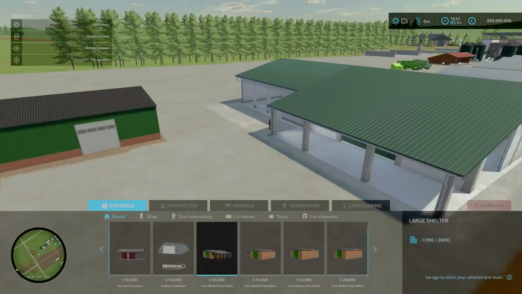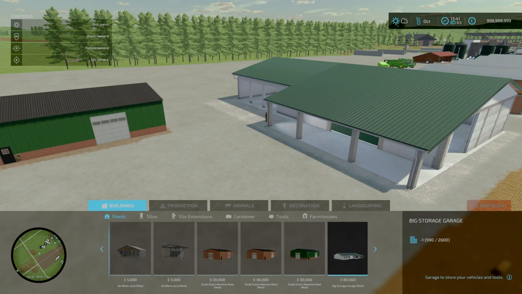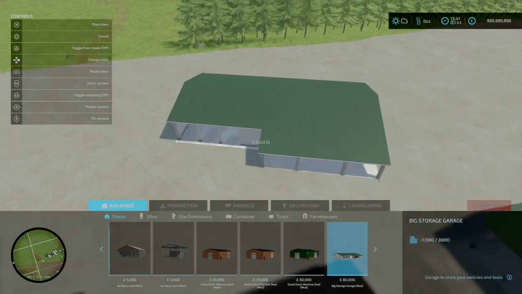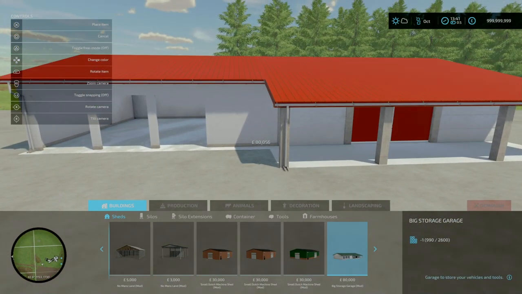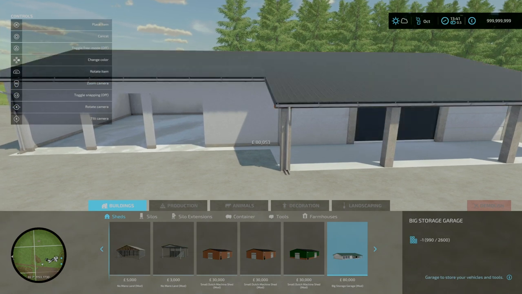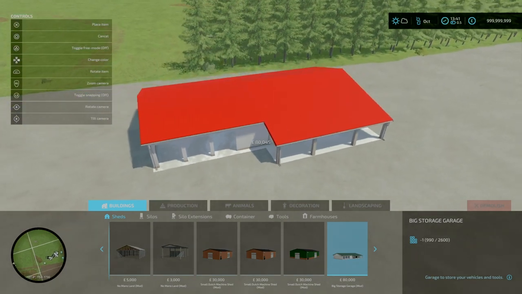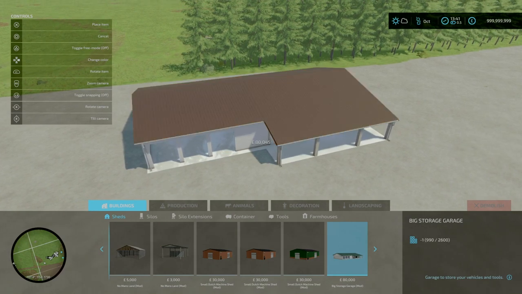So yeah, you'll find this under build mode, under buildings, and under sheds. If you scroll down here, big store garage. We do have some colour options, so you've got your green, red, white, grey, your other greys. Ooh, beige, nice bright red, blue, black. I think it was about 20 or 22 different colour options here.